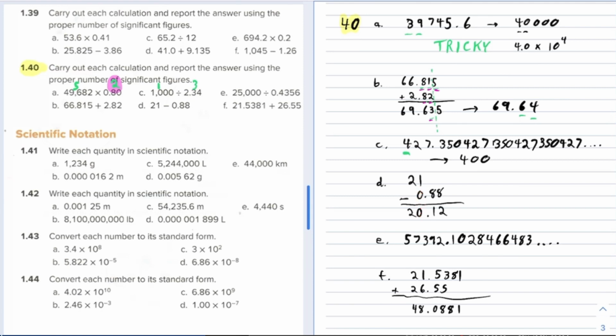And again, here's where you go out to. This one goes all the way out to there. So you draw that vertical wall, you're limited to the ones position, and that's where you round it to. That's the position that you round it to, and you look at the next number, this is 1, so 4 or less, it's going to chop off, so round it to 20.